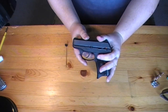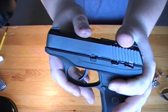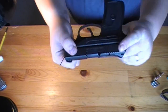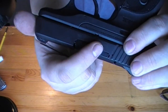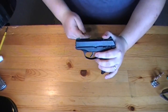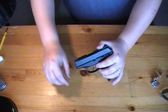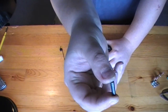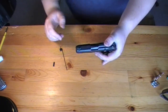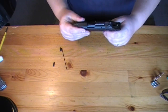Now you're going to want to pull back on the slide until you get to that little retaining pin. There's a little cutout in the slide for where that retaining pin needs to go, and on the back side of this gun there's a little hole right there. You want to use whatever you're using to punch through it — probably your key, for me it's the spring. Push out that retaining pin and it pops right out. If you grease it really well sometimes you can just pull back on the slide, jiggle and wiggle it, and it pops right off.